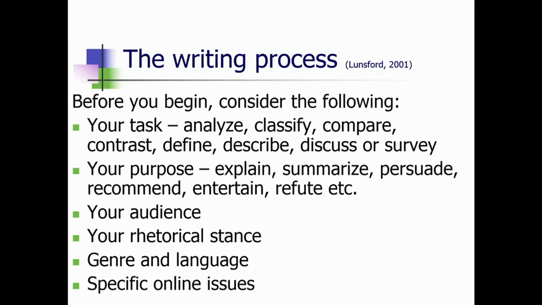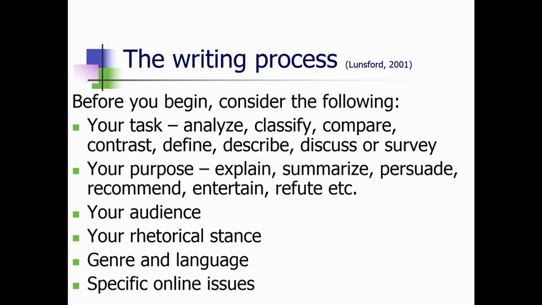an established fact. Then your audience, who is going to read what you have written? Your rhetorical stance, are you talking as a student, as an expert, as a person who is affected by what you have done, or as a teacher, so as an academician or as a policy maker? So which stand are you taking? Then genre and language, what kind of genre are you adapting? What kind of language? Are you saying something in poetry or prose or in research, or are you using a direct style of writing or an indirect style of writing, etc. And the language that you're using.